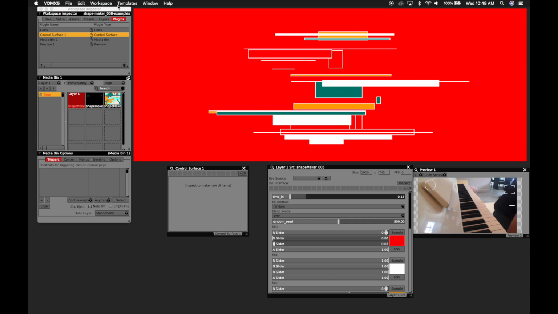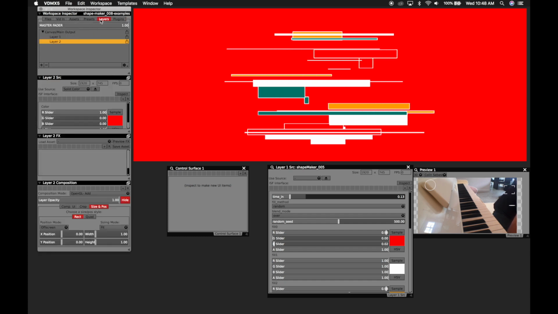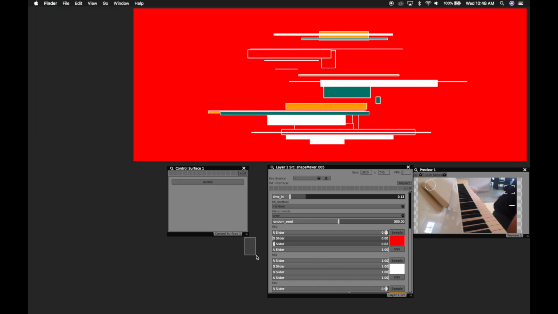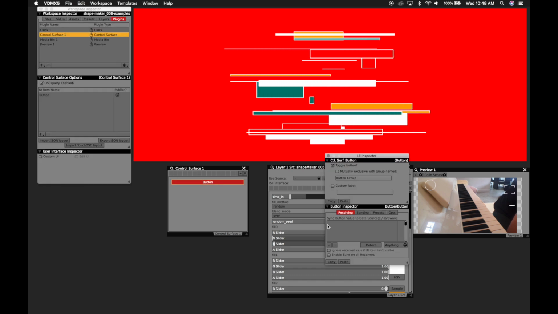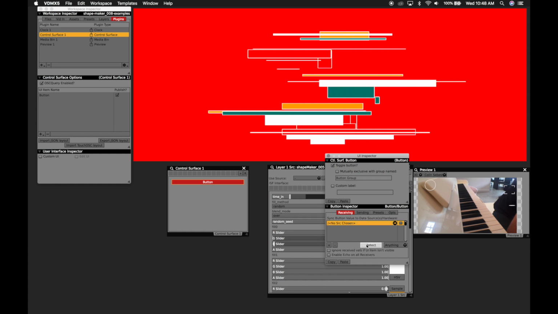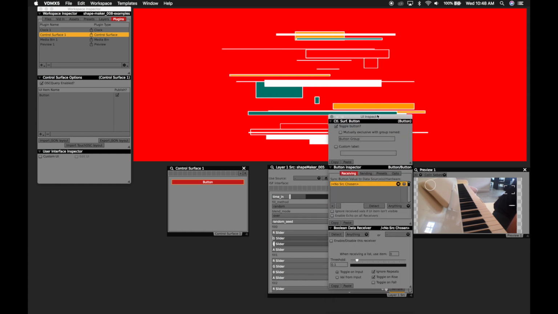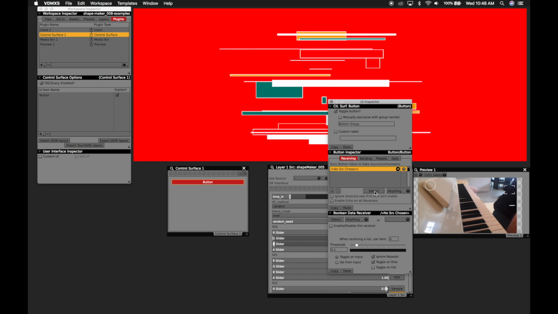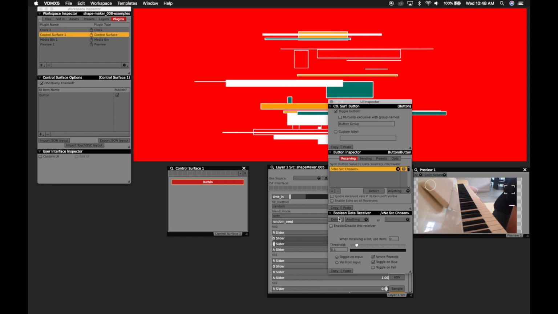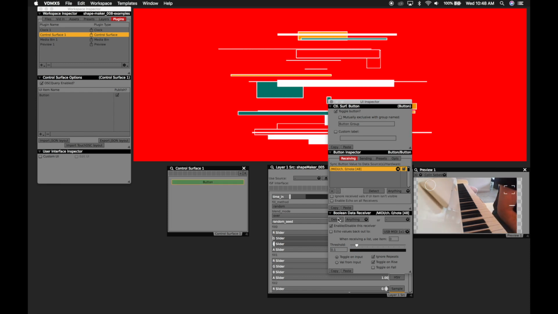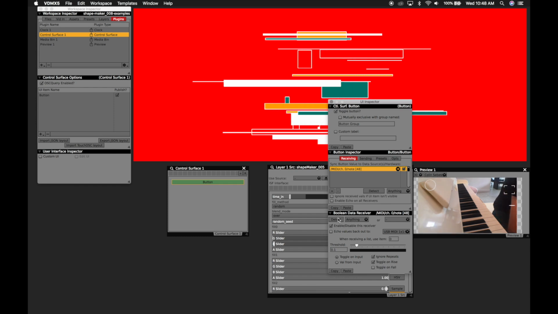So I'm going to come here to the control surface, and I want to add a button. We want to add what it is receiving, so let's hit detect, and we are going to detect some MIDI. And let me turn that on. Okay, so there's note 48. A couple quick things.